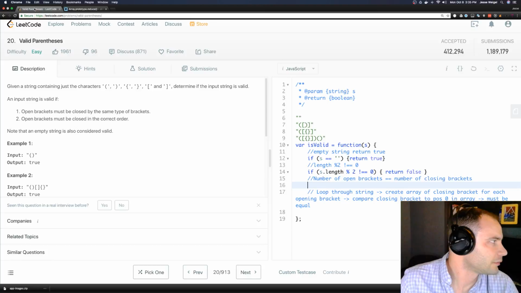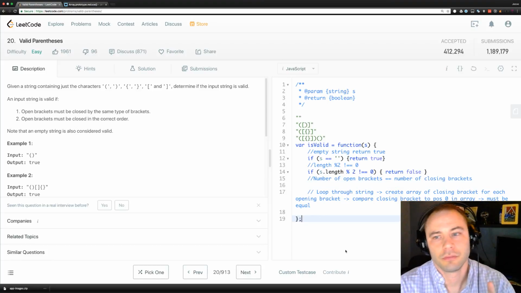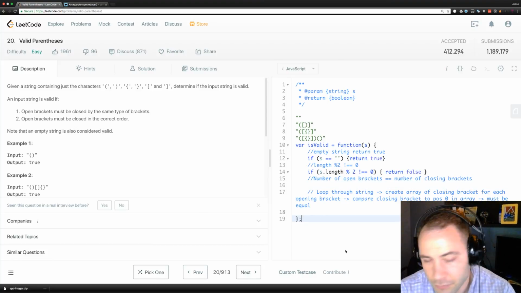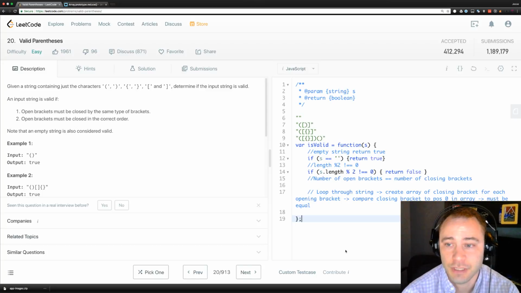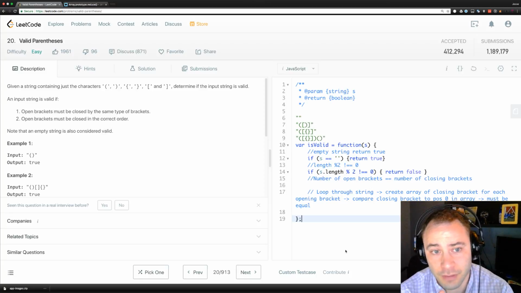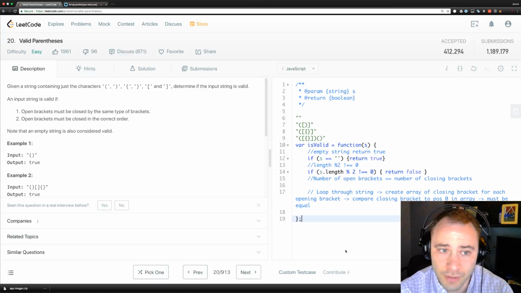Alright. So, let me explain this. Nikki's saying in the live chat that we make an object and each key, right, is a type of bracket. Okay, and then we also record the amount of times we saw that bracket.